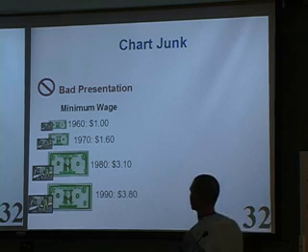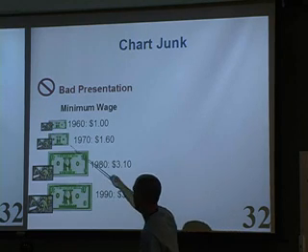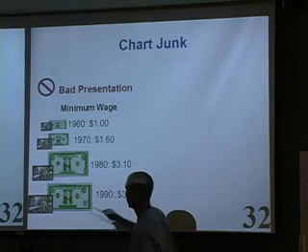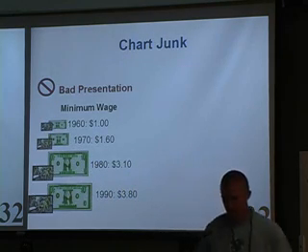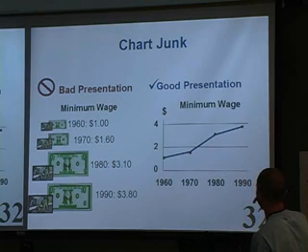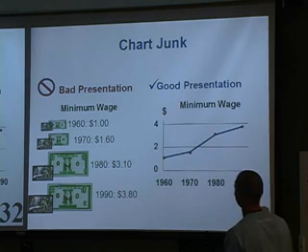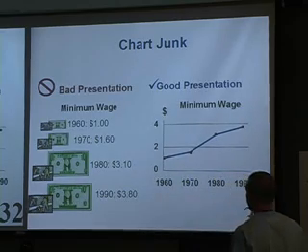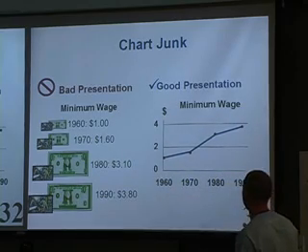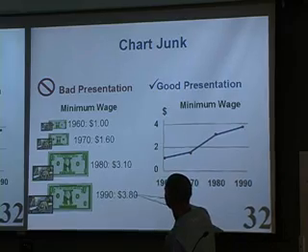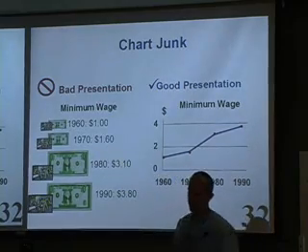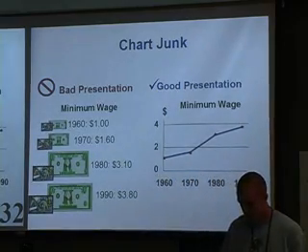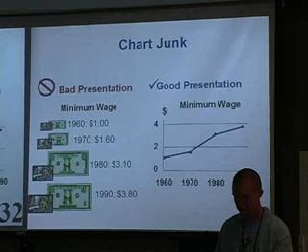You could just use a bar chart, which would be sufficient, or even better, since we're tracking something over time, something like this would work well to convey the same information without all this chart junk and animation and distorting the truth. Because it's only 4 times as big. It's not that many times as big. So you're being tricky at the same time as being distracting and putting too much animation there.